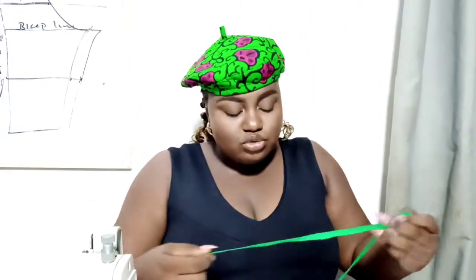So guys, let's get into the tutorial proper. You need to take the measurement of your head. So you put the tape like so across your head. As you can see, you just take it across your head like this. That's what you need to do. Mine is actually 22 inches, so that's what I'm going to be using.